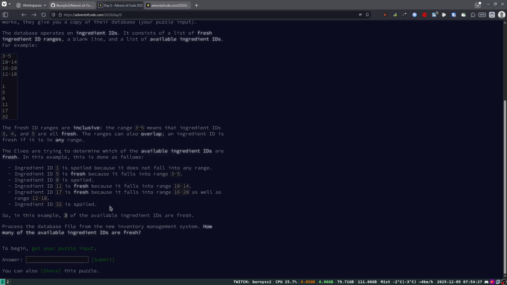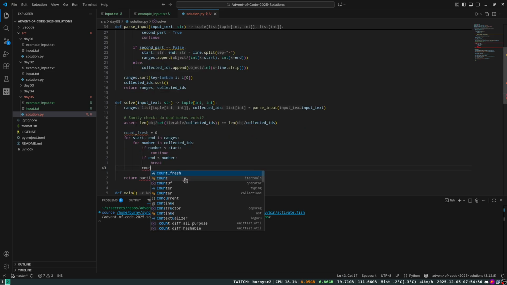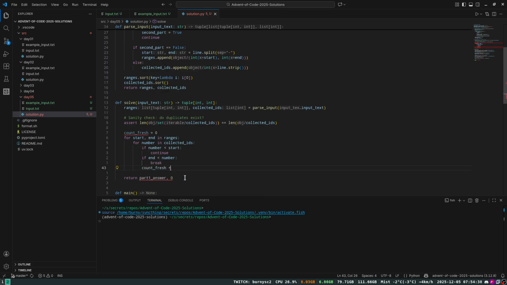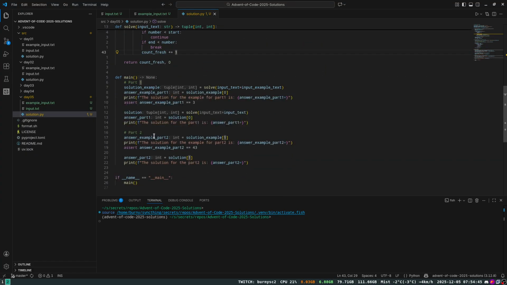Then we want to count how many are fresh. And in this case, we count fresh equal 1. So part 1 answer, or should be.